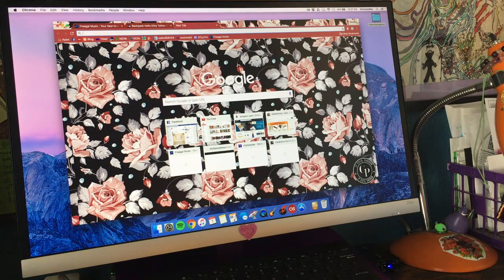I love any dark background with roses. I will buy leggings, shirts, shoes, pants, anything with this pattern on it. I have like 3 backpacks right now that have this general pattern. I don't need that many that have almost the exact same print on them. I don't. So I might actually give those away at some point.